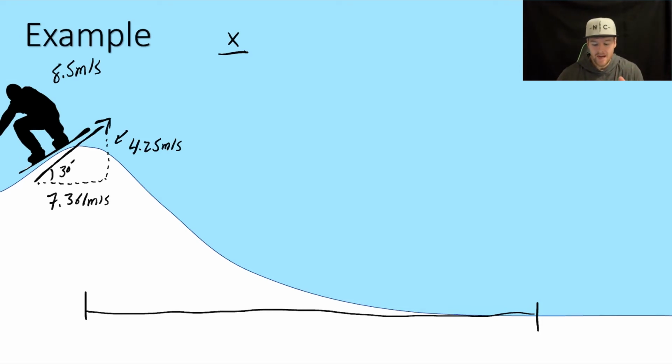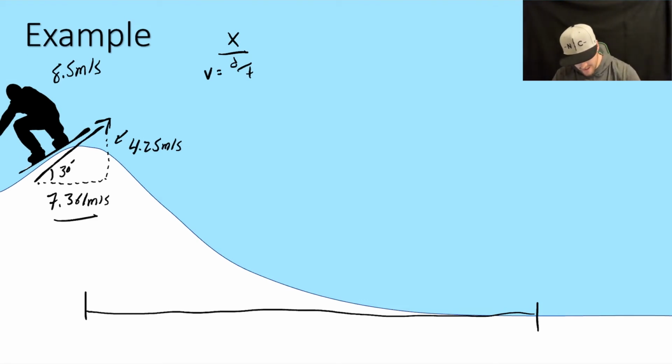As we saw with the cannonball, if there's nothing putting a force on the person in the x-axis, there should be constant velocity. Nothing's causing it to speed up or slow down, again, ignoring air resistance. And our formula for constant velocity is v is equal to d over t. Well, this looks simple.